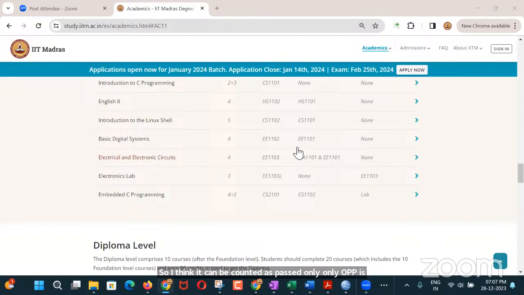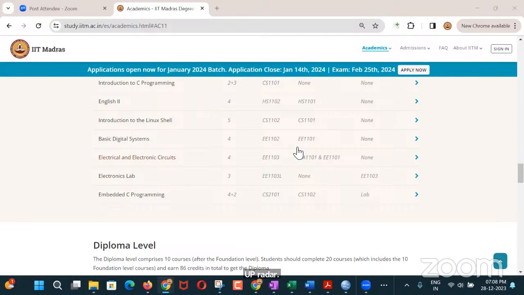No. The course must be complete, right? Pass grade is for the course. You will get an I grade. No, it is not a pass grade, right? Sir, but that is an I grade and this is an IOP grade. That makes a difference. The data science senior was saying that I and IOP grade are not the same. Ask him to check once. I am not very sure about it.